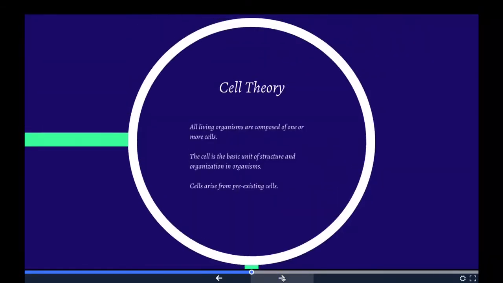We're going to look at cell theory. In biology, cell theory is the historic scientific theory, now universally accepted, that living organisms are made up of cells. Cells are the basic unit of structure in all organisms and also the basic unit of reproduction. With continual improvements made to microscopes over time, magnification technology advanced enough to discover cells in the 17th century. This discovery is largely attributed to Robert Hooke and began the scientific study of cells, also known as cell biology. Over a century later, many debates about cells began among scientists. Most of these debates involved the nature of cellular regeneration and the idea of cells as a fundamental unit of life. Cell theory was eventually formulated in 1839. You do not have to know 1839.